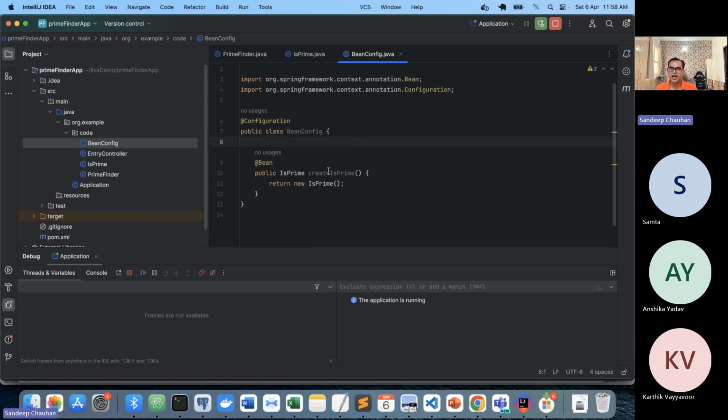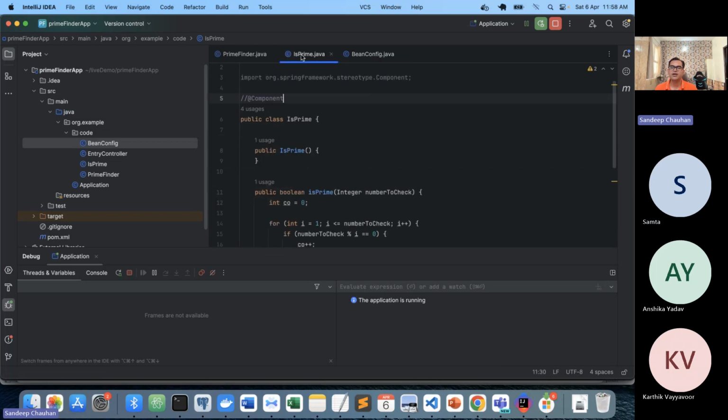So why do we have this? See, right now is prime is written by us, right? So we have all the liberty and independence to go and annotate it with @Component, right? The source code was with us, but imagine that this class was not with us. This class was somewhere else, written by some other person or team, and given to us as a jar, right?